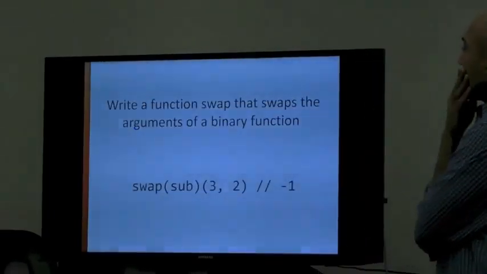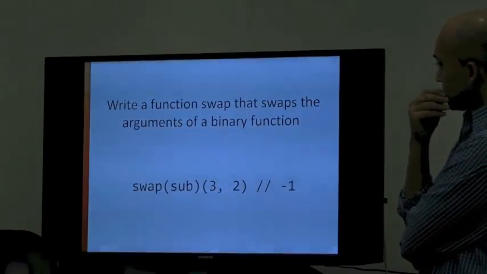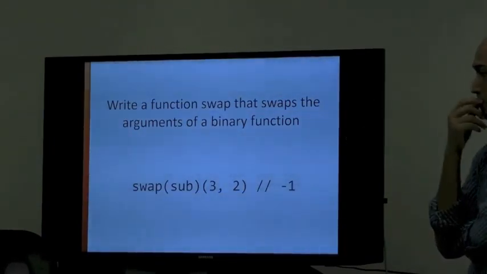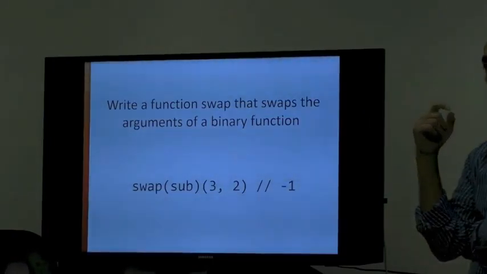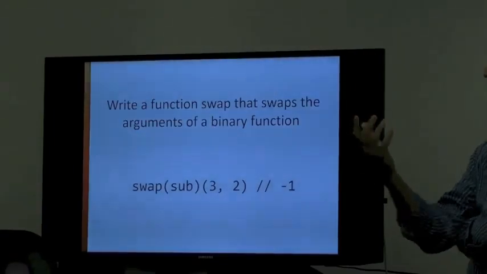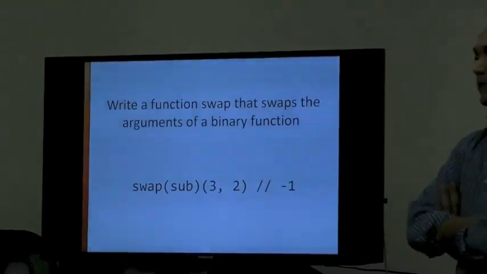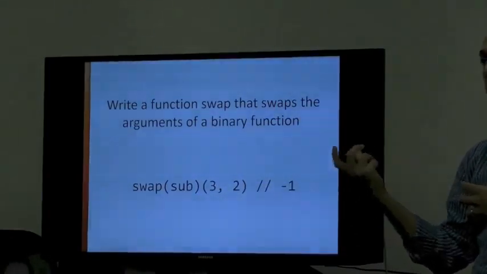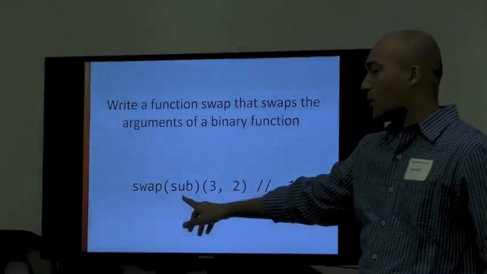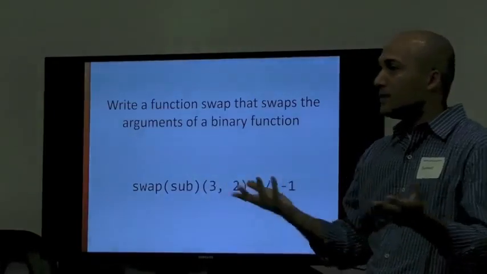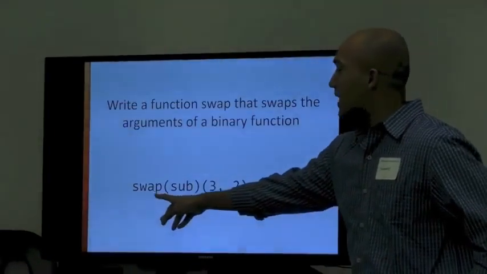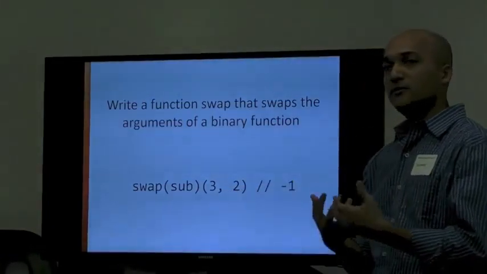Okay, so how about a function swap that swaps the arguments of a binary function? So swap takes, if you remember, sub was a lambda defined earlier at the very beginning. It takes that one and produces something that will do the same thing, but of course by swapping the arguments. So now you're sort of putting things together. You have this little bit of functionality called subtract, and now you're building this swap functionality that's reusable. You could perhaps replace this with add or mul or whatever. For mul and add it won't make any difference because swapping doesn't change anything actually. But that's why sub. But you could see that you could write a function called swap, which is sort of generic, not in terms of just values, but in terms of its behavior.